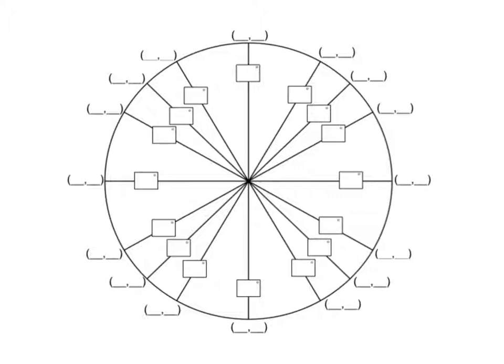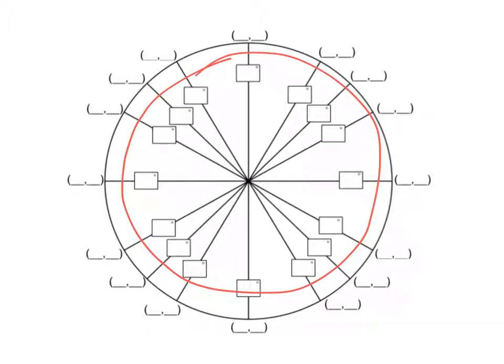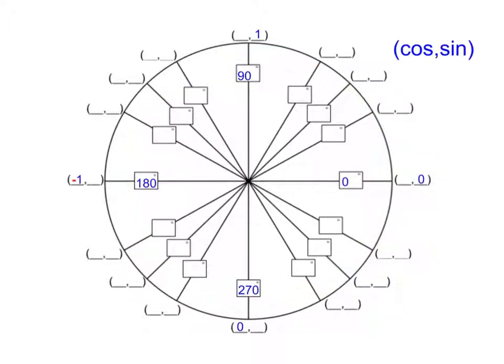Now as we label this picture, you'll notice the inner ring of boxes here. You notice that in the top right-hand corner of each of those, there's that little circle. That's meant to be a degree symbol. So we're going to put all of our angles around the inside there. And on the outside, they're set up as points because we're actually going to be entering them as coordinate pairs. And so from the work we did at the start of class, we can know this, because we dealt with the angles 0, 90, 180, and 270, so we talked about where they were, and we found some of those sine and cosine values. Remember, when we write it as a point, cosine always comes first, sine always comes second, x and y.